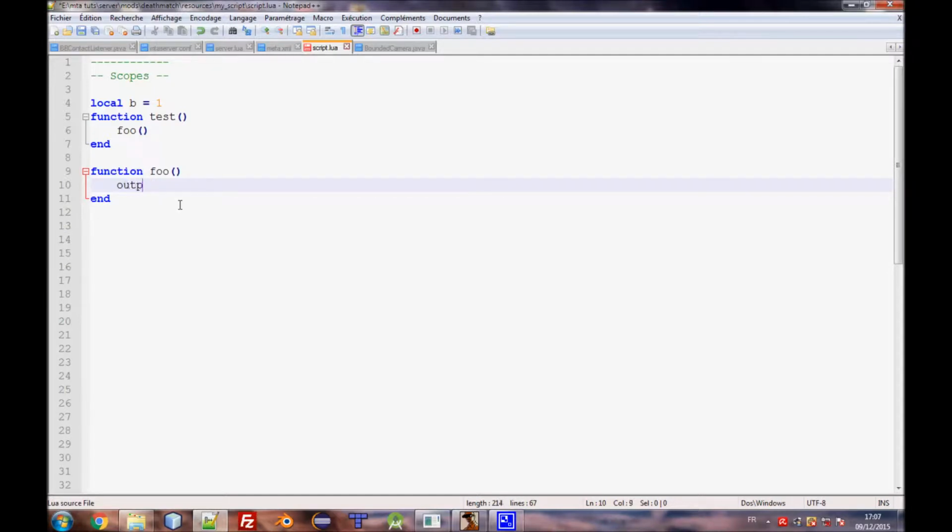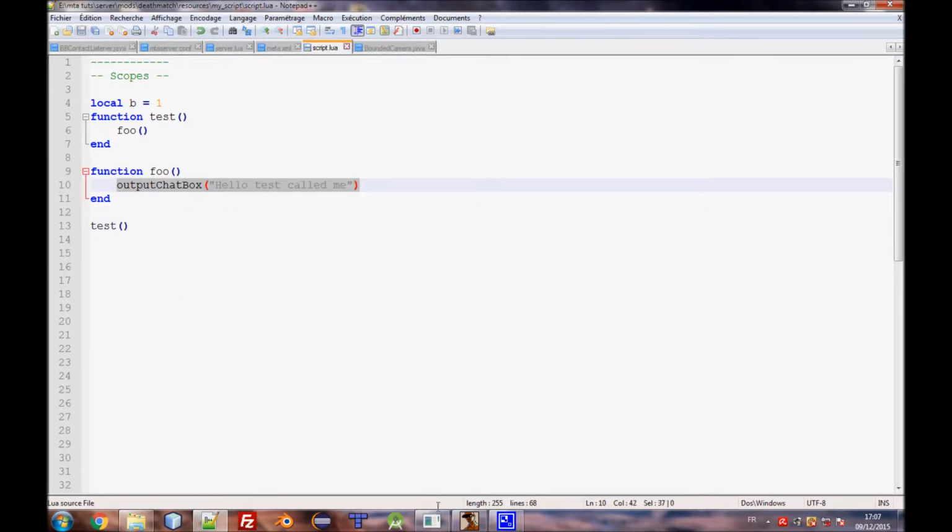No, test called me. Basically, we need to just call test. If we call test here, test will call foo, and foo will execute this output chat box here. Those are techniques you need to learn to use in programming. Yeah, hello, test called me.